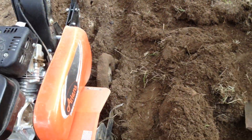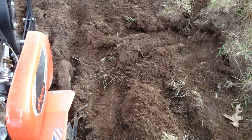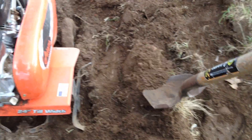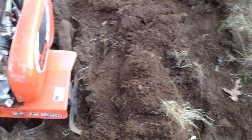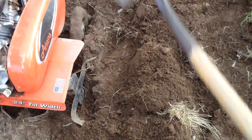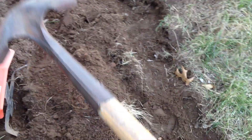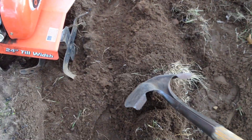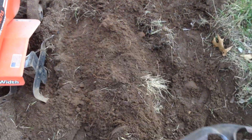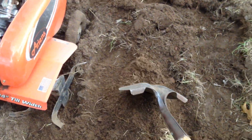Basically the grass flips over this way. The purpose of that is — I can show you right here — this is grass I've already flipped over from this section. I don't want to just lug it out of here; first of all it's heavy, but secondly I like the dirt, I don't want to get rid of all that dirt. So by just flipping it like this, I can take my shovel, loosen the dirt up, and just beat on it with your shovel. You beat on it real good a few times, and then you can take your shovel and scrape across it — all this dirt needs to come back into the hole in the ground, because otherwise I'm taking all my topsoil away.